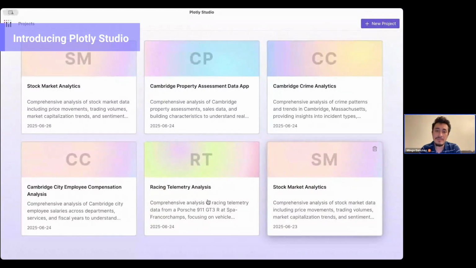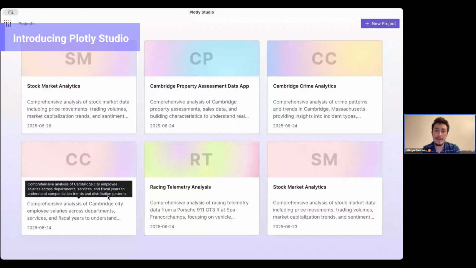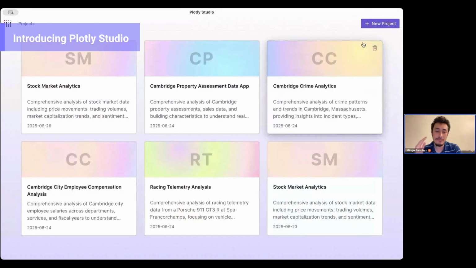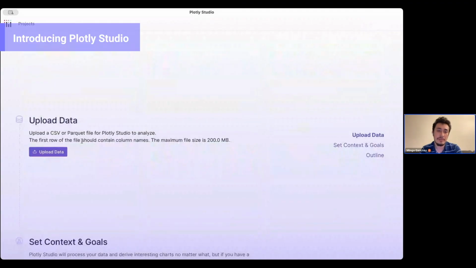What I'm bringing up now is the newest part of the Plotly offering, something called Plotly Studio. This screen here is my list of projects. I can see all the different applications that I've created using Studio. And what we're going to show you is that full process from end to end of creating a new application. So if I click this new project button, I'm first prompted to upload a data set. So I can click here, go to my list of files, and just to keep things simple, I'm going to choose a pretty standard financial data set.